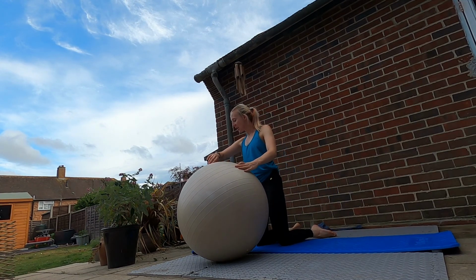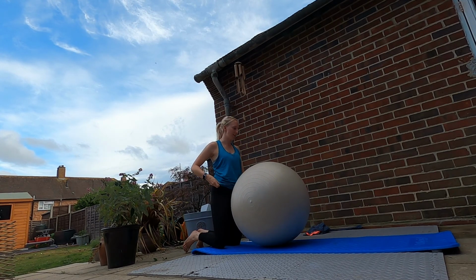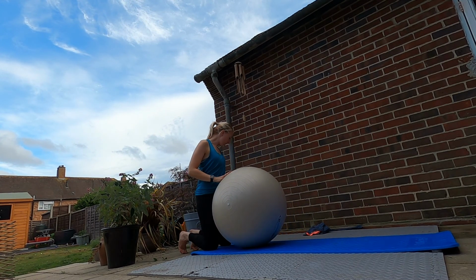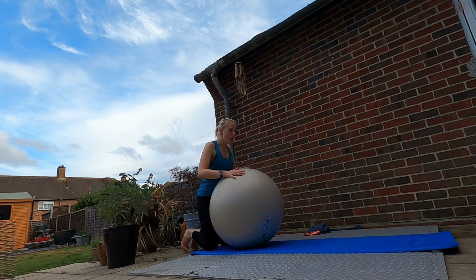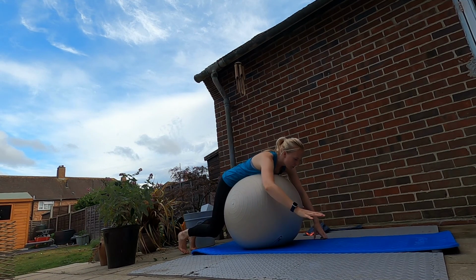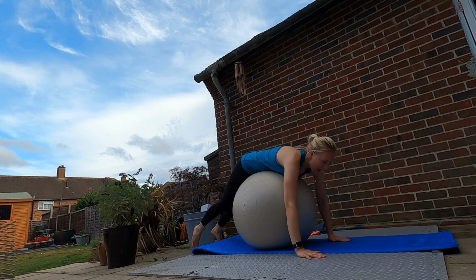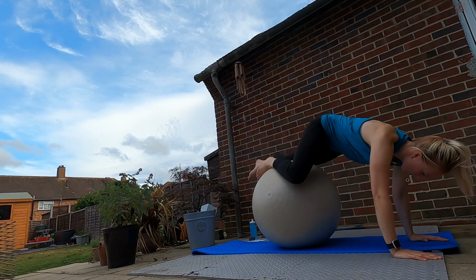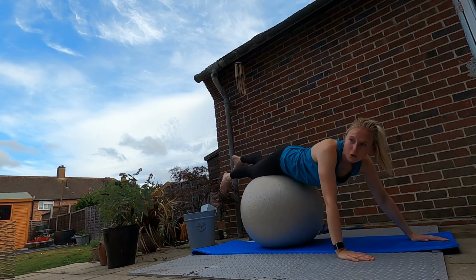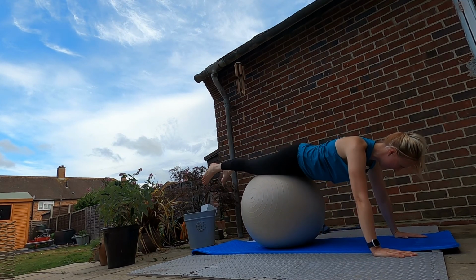Okay, so from here, going to do a little back extension exercise now. So you're going to bring the ball so that it's kind of in front of you again. You're going to roll yourself onto the ball, and again, you might actually decide not to be on a double mat for this one, unlike me. You're going to roll yourself over the ball, then you're going to just kick the ball out a little bit so the ball is over kind of your thighs.